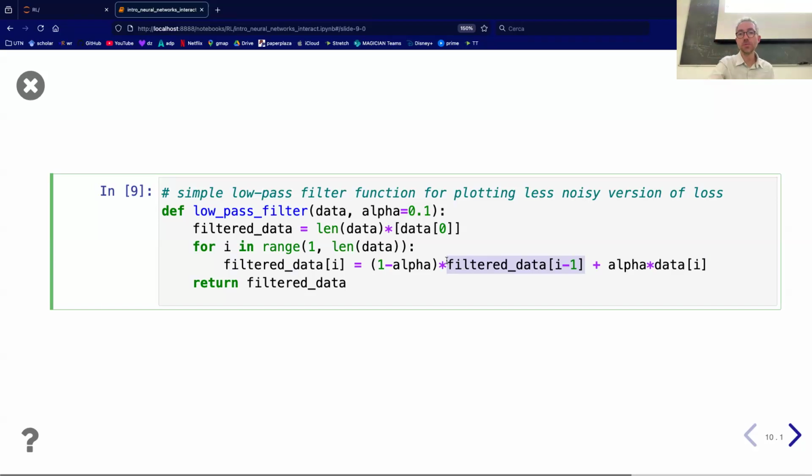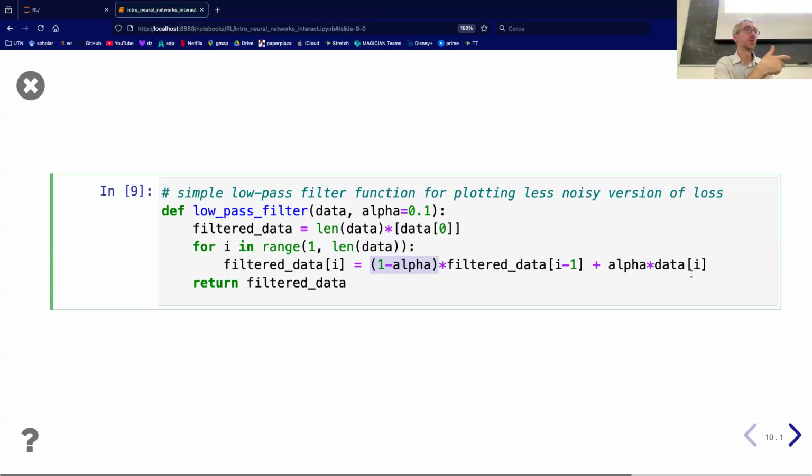And you do this convex combination, so one of them is weighted by alpha, and the other one is weighted by 1 minus alpha. So if you use a high value of alpha, then the current data is going to have a higher weight, which means you're going to be filtering less.